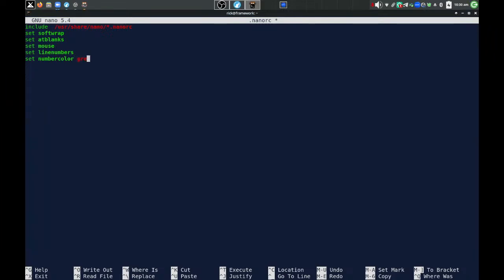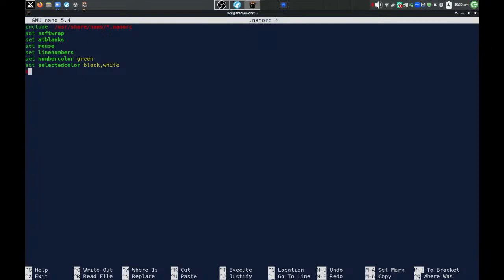Now I use green for the number color. Set selectedcolor, and I use black on a white background. The first one's a foreground color, and the second one's a background color it's going to put behind a new selection.